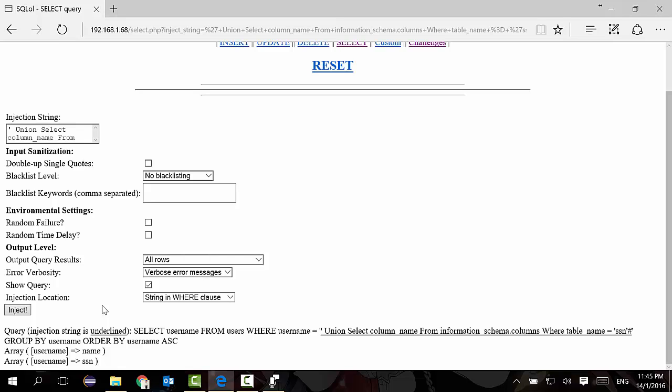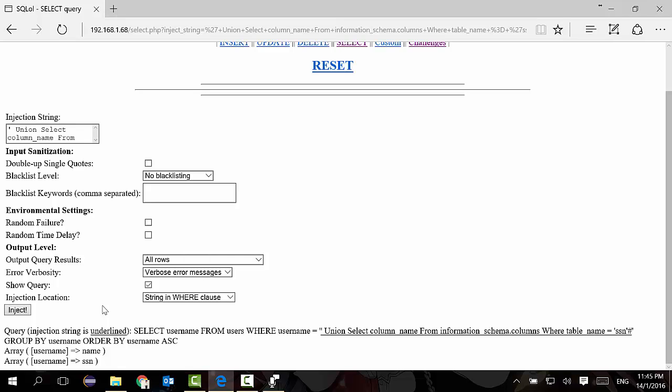We have two results coming back to us, name as well as SSN. Since there is no ordering method that we are going to use in this particular union query, whatever we query is organized according to the index in the database itself. So we can see here that we have name and SSN.